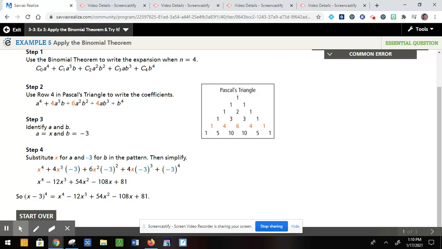Other thing I want to point out, that the signs in your expansion, your product, whatever, are either going to be like this, right? So if the binomial that you're expanding is subtraction, the signs will alternate. You always have whatever the first one is positive, and it'll be minus, plus, minus, plus. It will alternate like that. Or if the binomial is plus, like if that was x plus 3, then they would all just be positive. So in a binomial expansion like this, either they alternate when it's minus, or they're all plus if the original was addition. All right, let's take a look at the next one.